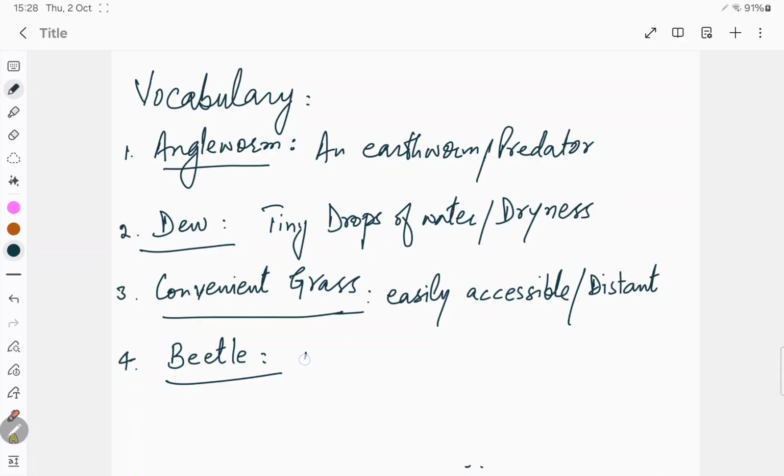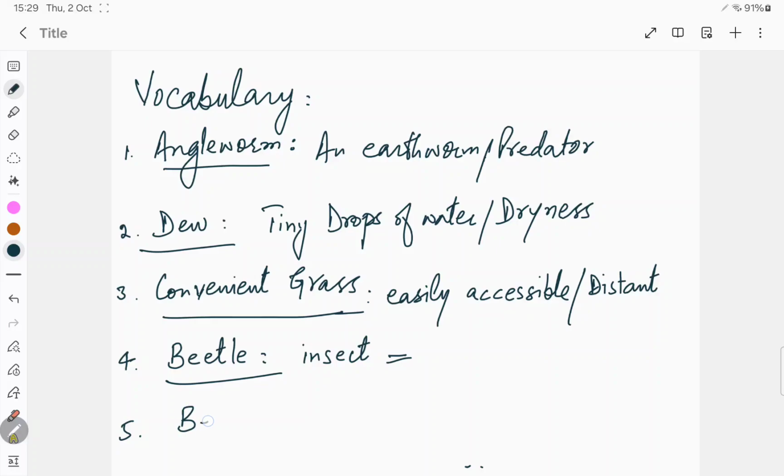That is simply an insect, and normally with hard wings. So the antonym can be, well, obviously because it is named a particular insect, so we may not have a particular antonym. The sentence can be: a shiny black beetle crawled under the stone. That is how you can use it in your sentence.